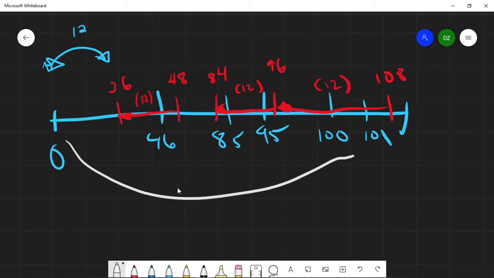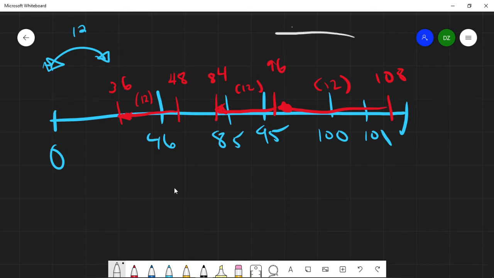the person furthest from 0, because that way you can time travel this way and you don't have to bother, like this example. Let's say you were on year 84 and you wanted to meet 85, you would have to jump back and wait 12 more years. That's just a hassle. So you want to start at the back so you don't have to bother with people that are in the past, more in the past.